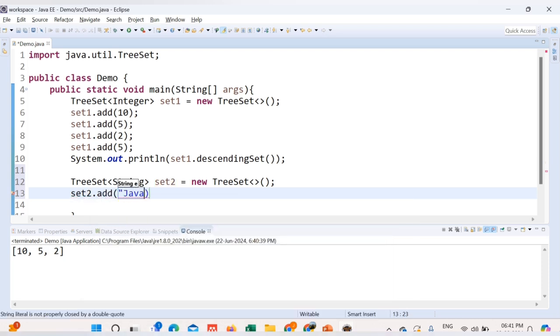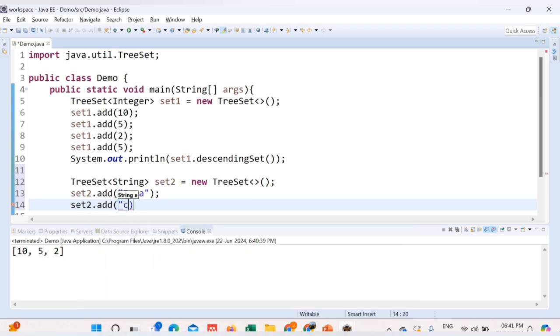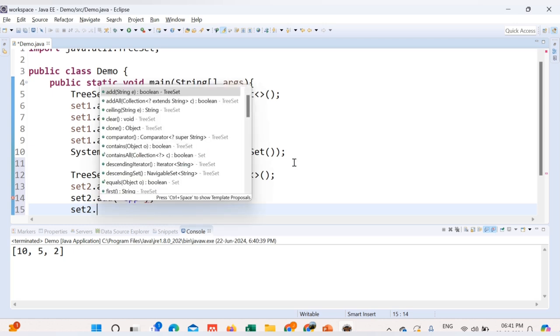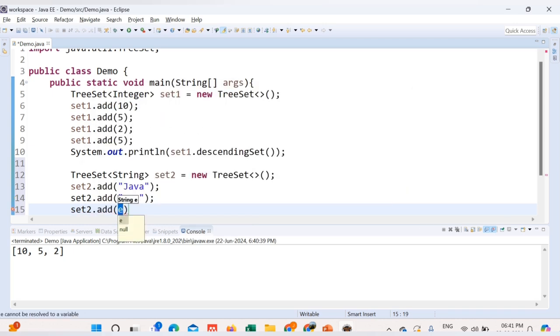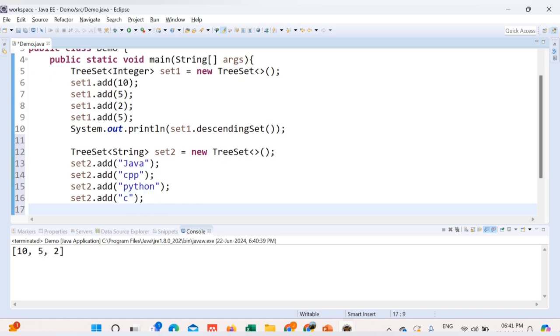Let's say Java. set2.add, say CPP. set2.add, this time we are adding Python. set2.add, this time we are saying C. These are the four values present inside this set now.